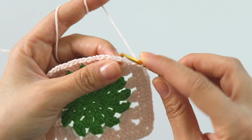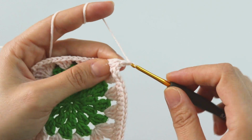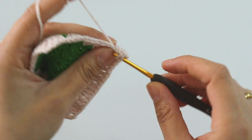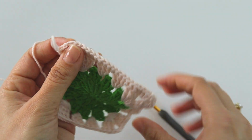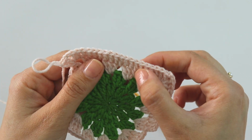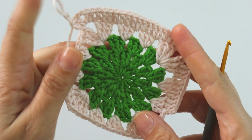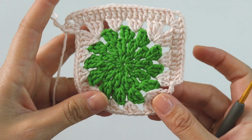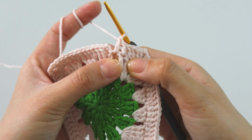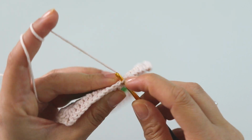I'm in the corner again. I will make two double crochets, two chains, two double crochets. And there must be 19 double crochets for one side. I will count. Yes, 19. And complete this row like that. At the end of this row, I made my last double crochet into this chain one space and join from the third chain.